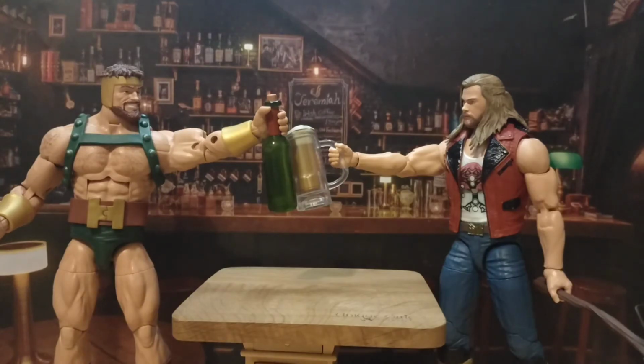Okay, folks, and there you have it. The new Marvel Legends Ravager Thor. And he's a fun figure. I mean, he's not perfect, but he is a lot of fun. And really, that's all you can ask. So I'm going to give it a 4 out of 5. He could have done with an angry head, a more expressive face. This would have been a lot more fun if we had the classic Thor smile. And I think that's just the biggest drawback. We needed an extra head.